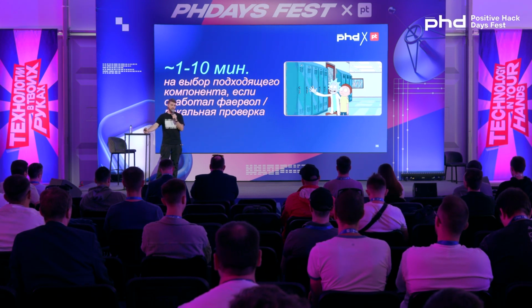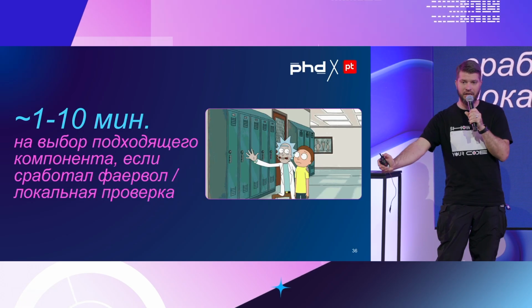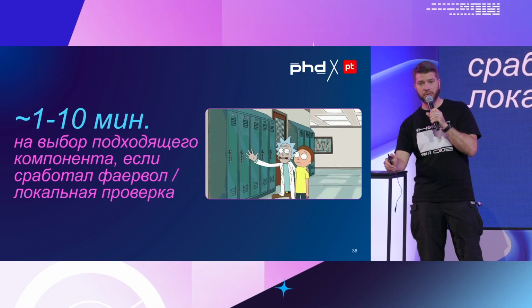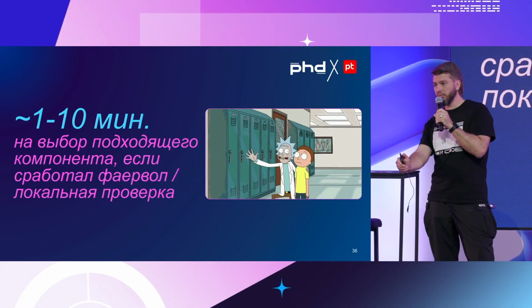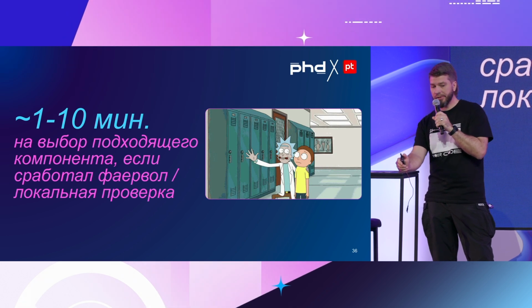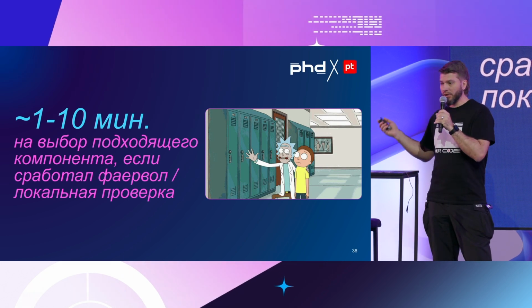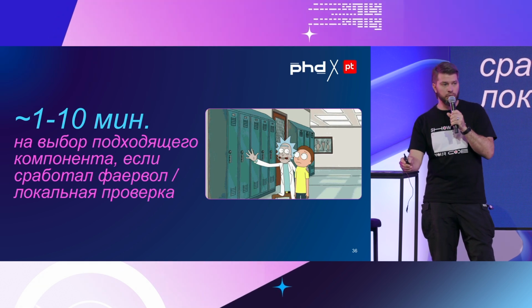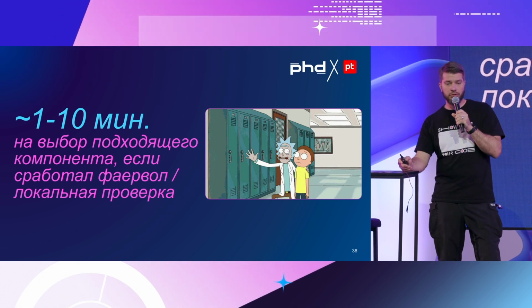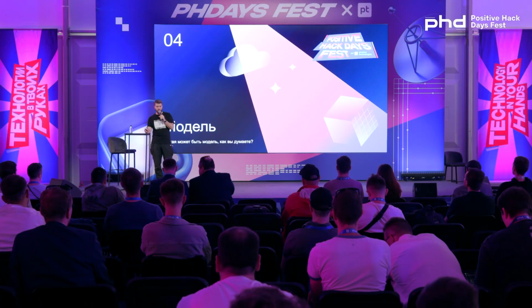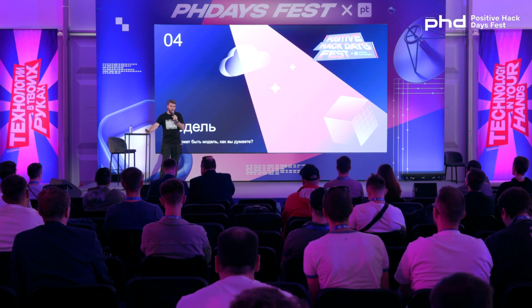Back to shift left. When you do your selection at the early stage, where your developers shift left and do the checks locally, the vulnerabilities take 1 to 10 minutes each. It's a big success at an early stage that will make your life easier at the conveyor stage. You will not have to be as upset.